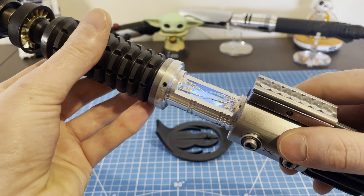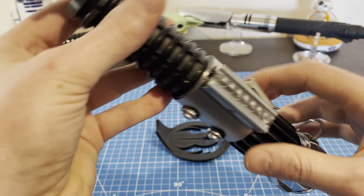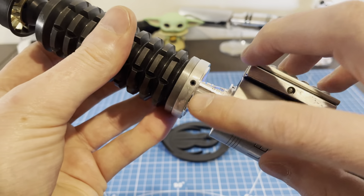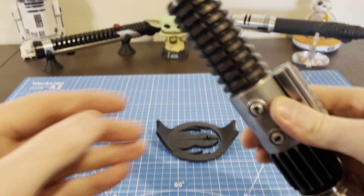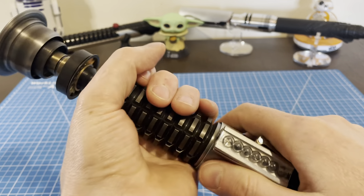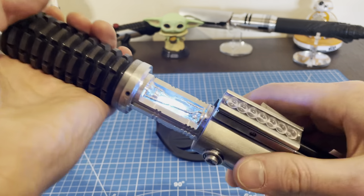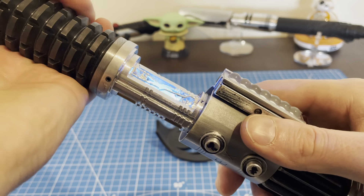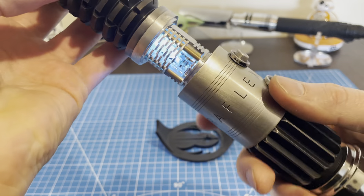To close it, you can see the tracks along here — it's a twist, a slide, and a twist that locks in nicely. I did have to sand this down a bit to make it a nice fit; it was a little bit tight. Now it's a beautiful fit — before it was almost like you had to yank it pretty hard, and I didn't want you doing that.